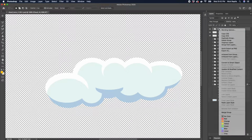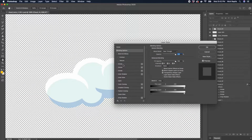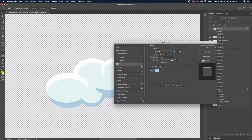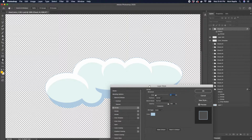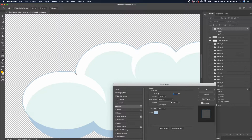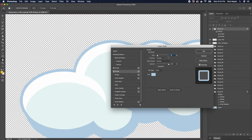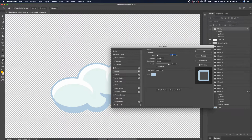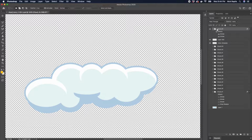What you can do is you can take the whole thing and give it a couple strokes. You give it one stroke centered, and I have 2 pixels, but this just makes sure that if there's that kind of bleeding on the edges, it just gets covered up. And then one thicker stroke on the outside, and maybe I want that to be a little bit thinner. Your numbers might not match mine because this is not a vector, but it's kind of vector-like. So there, that's basically your cartoon cloud.